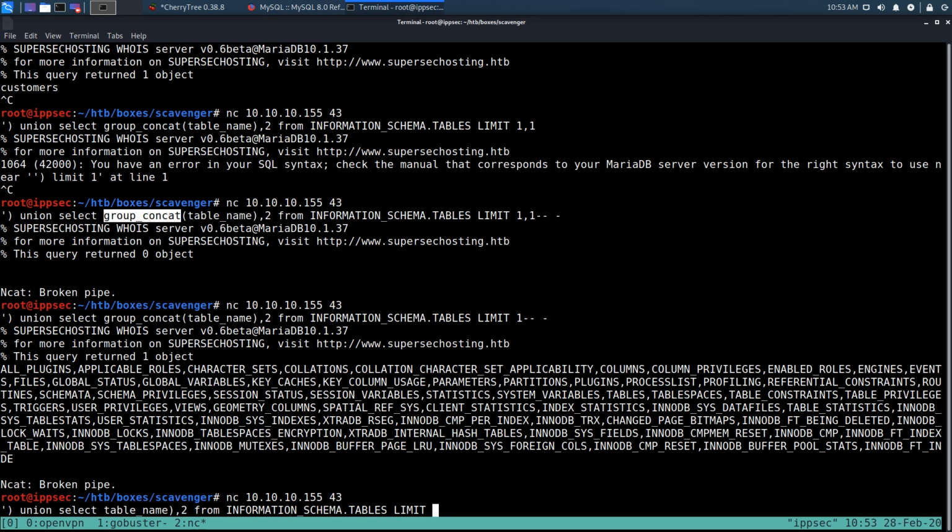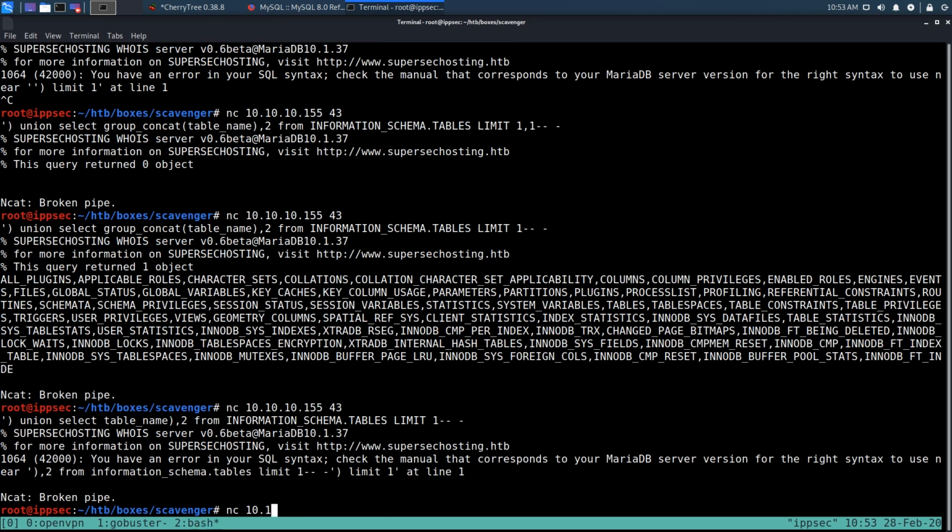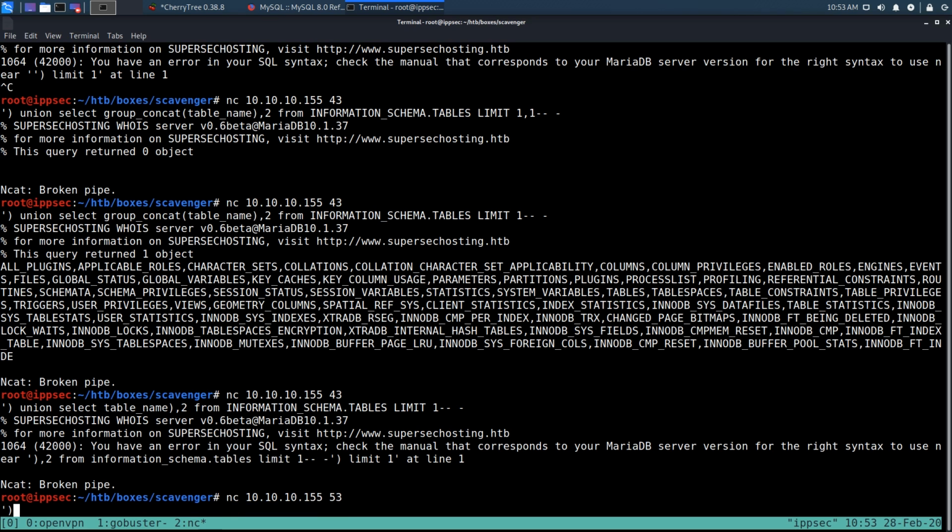If you do limit 1, we'll only get one thing, but I have a typo right here and I don't have my arrow keys. So nc 10 10 10 155 43, union select table name 2 from information schema.tables limit 1.